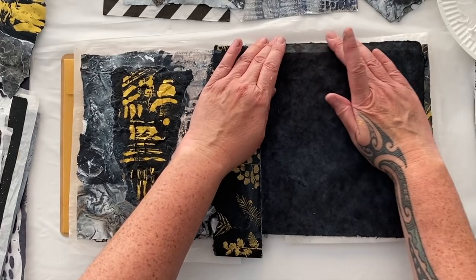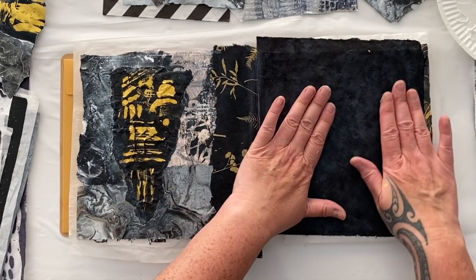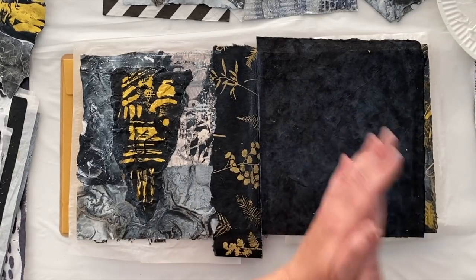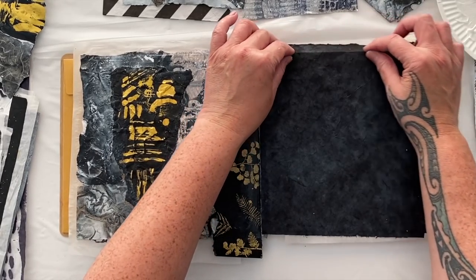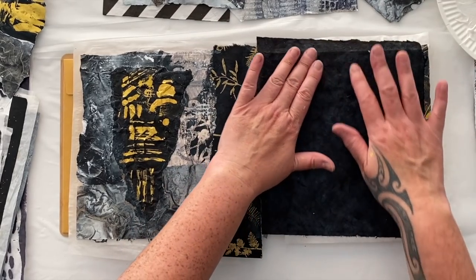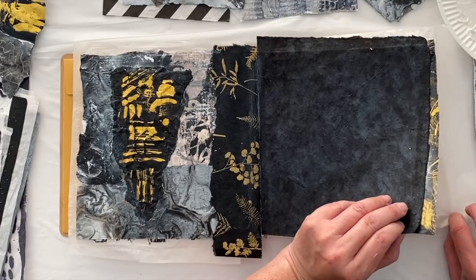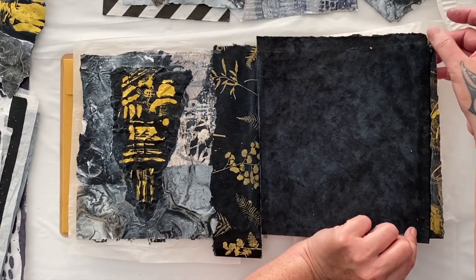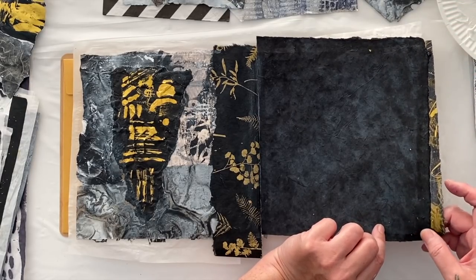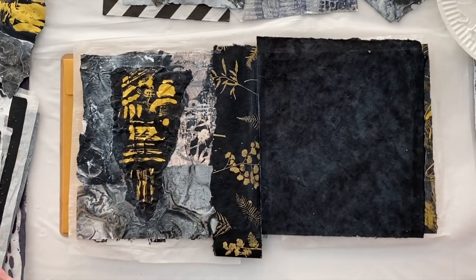This is this handmade, beautiful handmade paper from Bangladesh. It feels like velvet. It's so amazing. Absolutely beautiful. Trim that off there. That's got that little bit of edge on it there, and also shows off that beautiful raw edge of the paper. Trim that off there. Oh my gosh, that is just glorious.